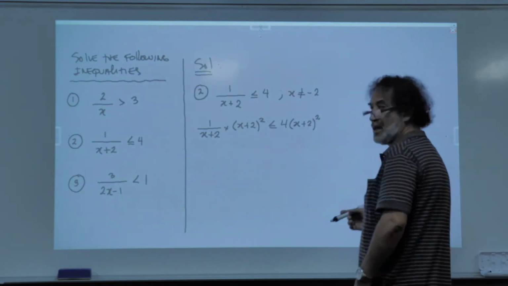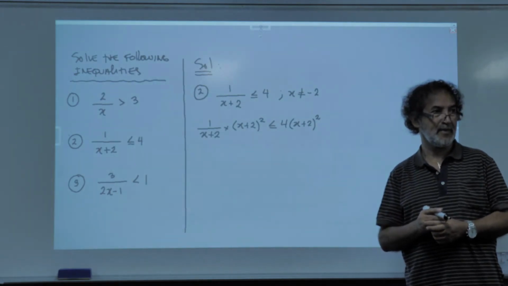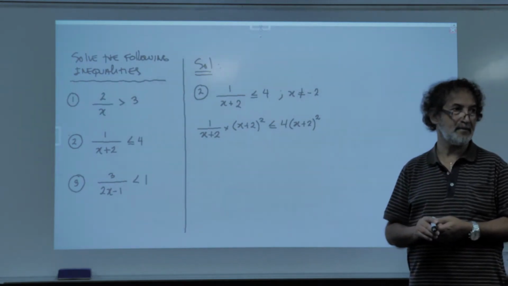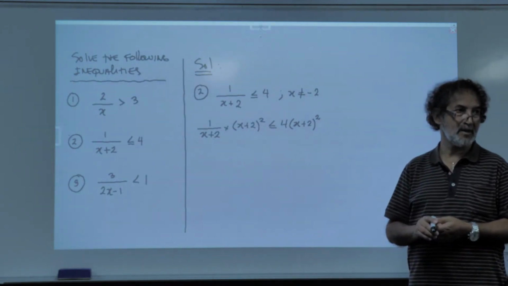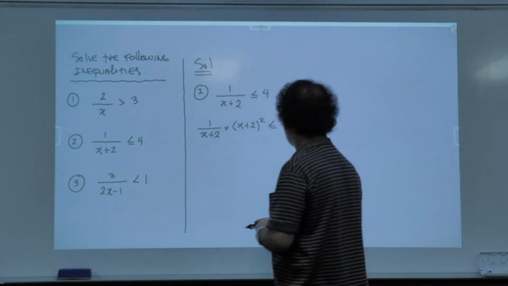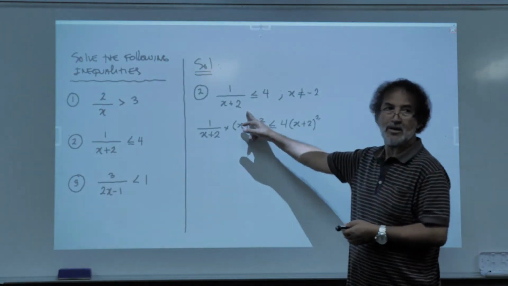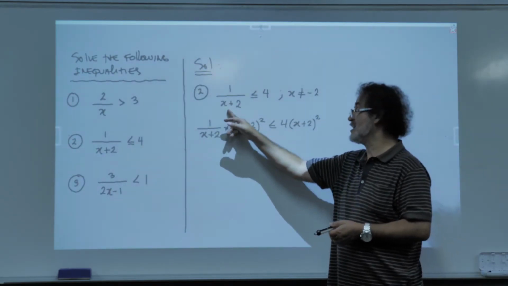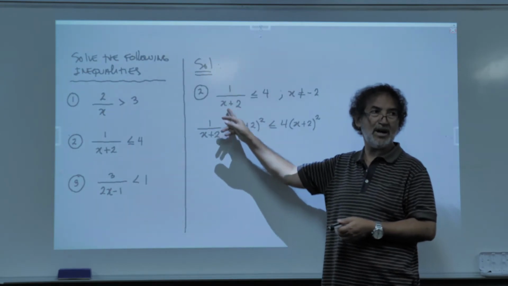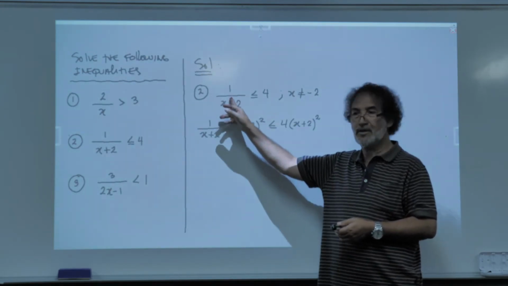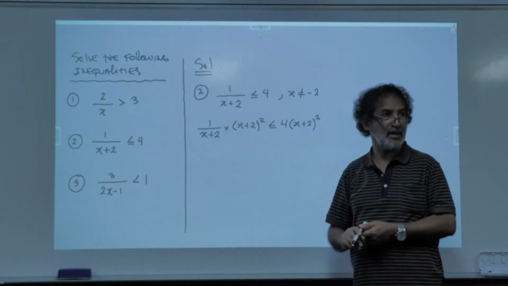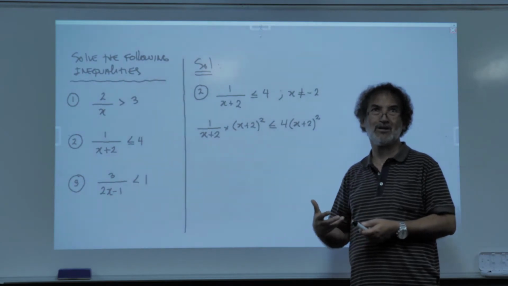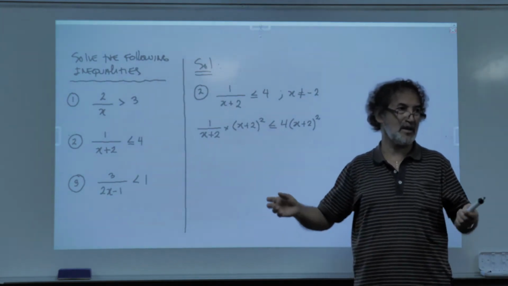When you say the denominator can't be equal to 0, in that one it says 1 divided by 0, which is 0, but then that's still less than 4. But 1 divided by 0 is like an error. It's not 0. Remember that we said that we cannot divide by 0? Division by 0 is undefined. We could say it's infinity, but no one knows what infinity really is, so we're going to say it's undefined.